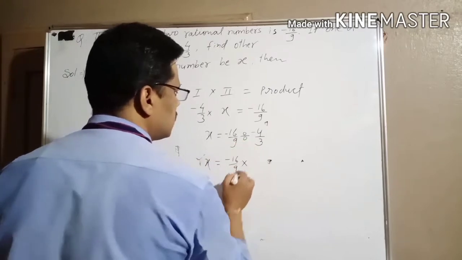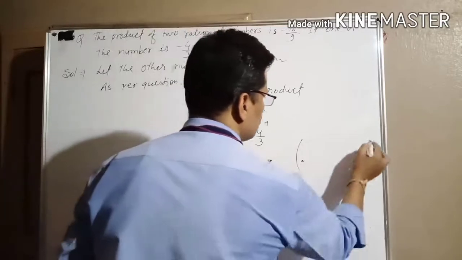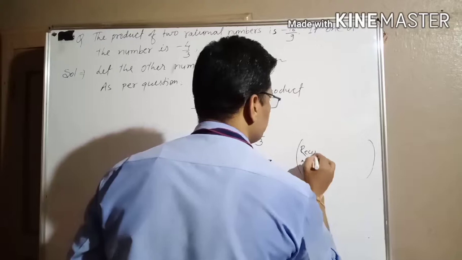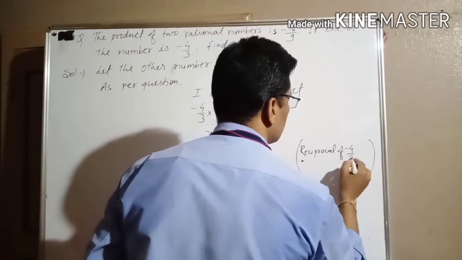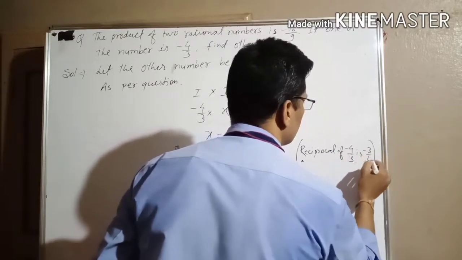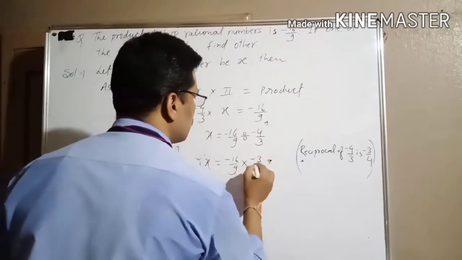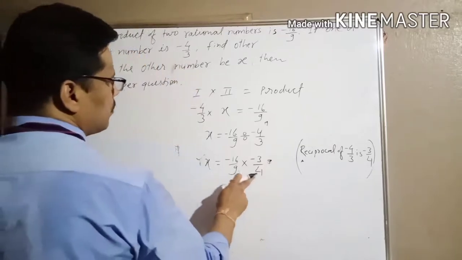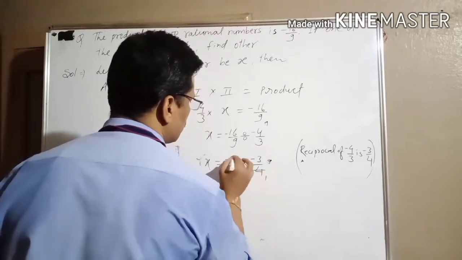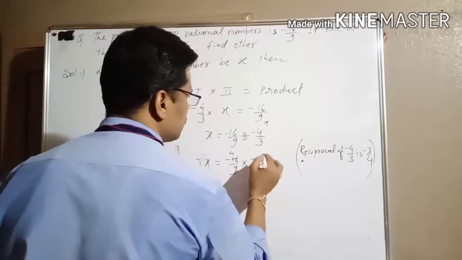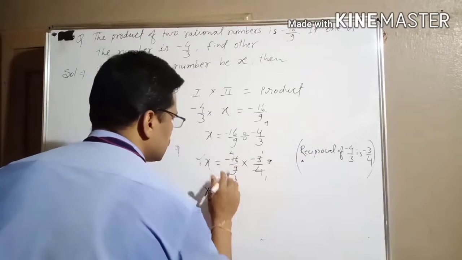Division sign can be converted into multiplication by using the reciprocal property. What is the reciprocal of minus 4 upon 3? In bracket you can write, the reciprocal of minus 4 upon 3 is minus 3 upon 4. So in place of minus 4 upon 3 we write minus 3 upon 4. Now we have a common divisor. 4 and 16 can be cancelled by 4. 4 1 ja 4, 4 4 ja 16. And 3 and 9 can also be cancelled. 3 1 ja 3, 3 3 ja 9. So x is equal to what we are left with here? Minus sign is there, so we write minus 4.